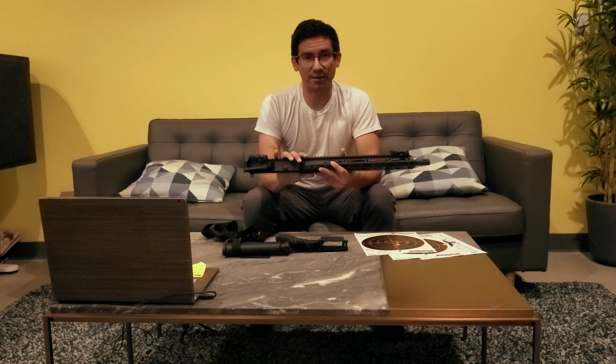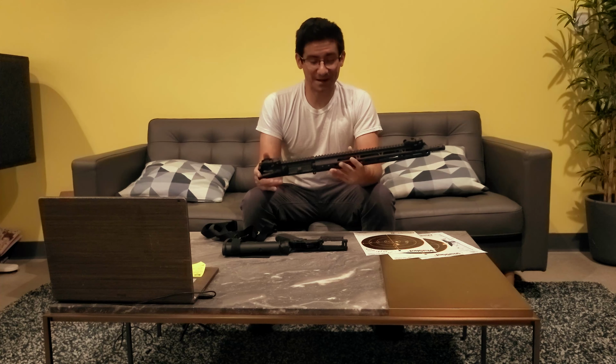But on this rifle itself, so far I haven't run into issues. I haven't put a ton of rounds through it. In total, it's about 300 rounds, so not nearly as many as I wanted to. I wanted to put 1,000 rounds through this before I gave it a review. However, I never made it that far because the handguard came off. So what happened there?